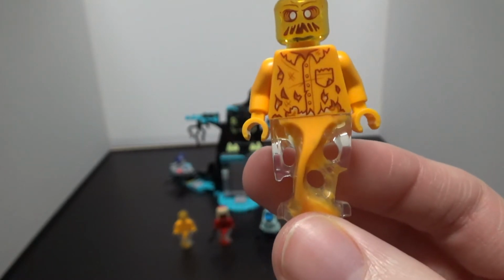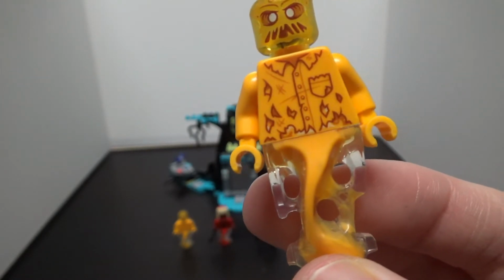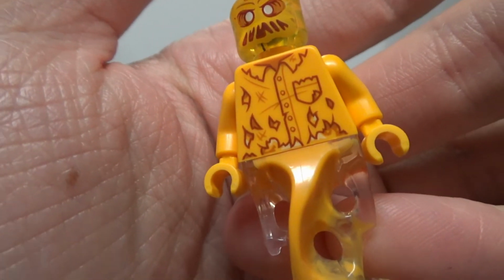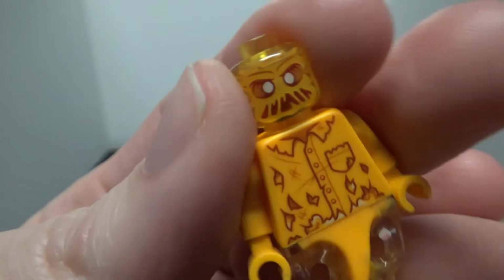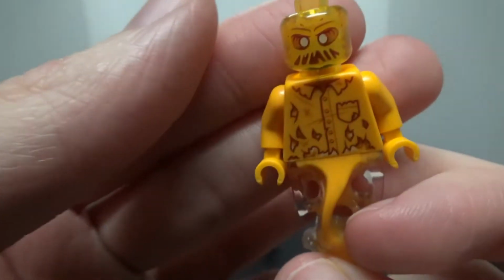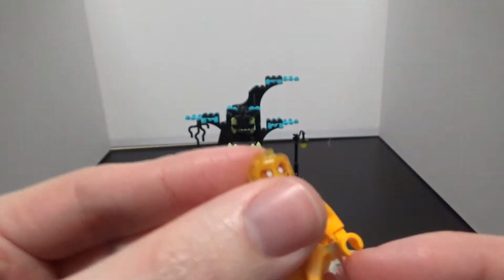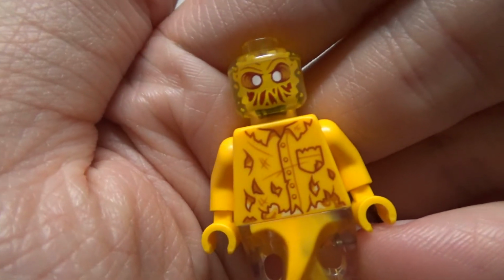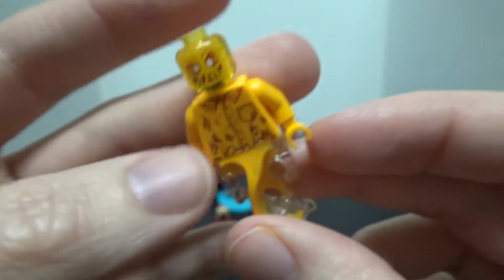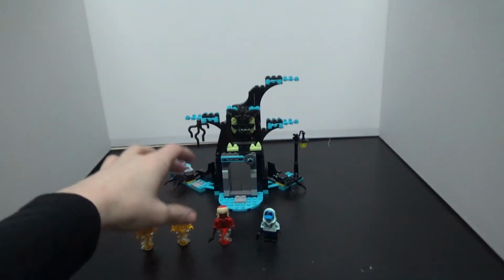Nice orangish yellow wraith bottom right there. He's got the fire. The crinkle on his shirt makes me think he's got something of a gut. And then he's got an upset face, and some more flames at the back right there. Very cool minifigure, very interesting. Scrimper here is the exact same, except he is grinning. I like that face a lot more, but the wraith bottom and the torso are exactly the same.